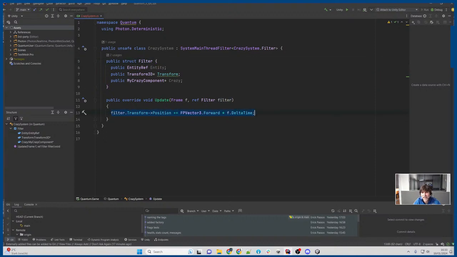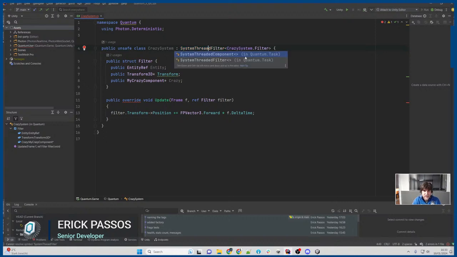The interesting thing is that this system is already modifying only the transform of the self component of the self entity, which is really good. So this is one way of doing things in parallel really well. This is not a complex computation, but say you have a very complex thing that only reads and writes to the same entity. It's a great candidate for multi-threading. So you can do this.